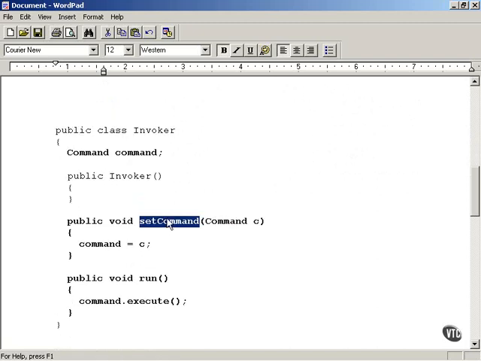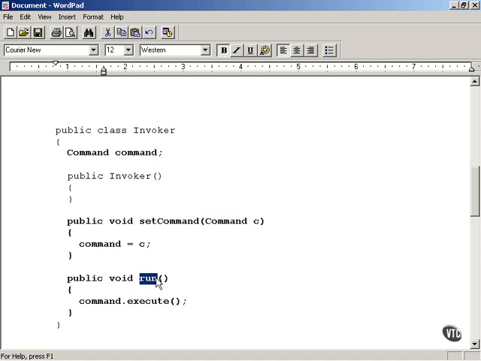The invoker is going to have two methods that you can access publicly. One is the setCommand method. It's going to take a command object, and the command object is going to be stored internally using the variable named command. Then we're going to run that command. As you recall, all commands have an execute method to actually run them, and we're going to run that command using the run method.